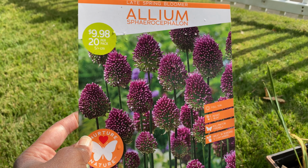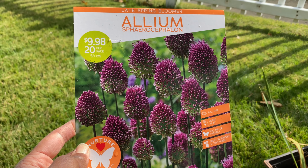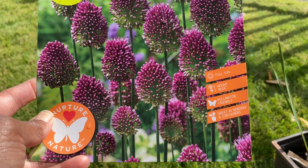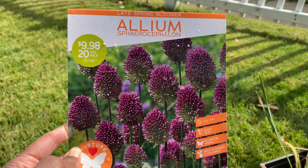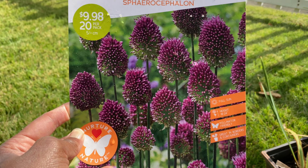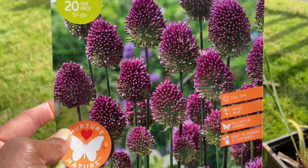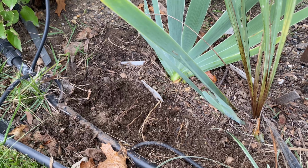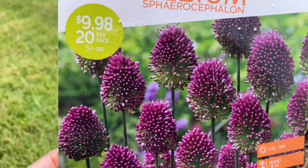Fall is a great time to start planting bulbs. So what I'm going to do today, I am going to plant these drumstick bulbs. These are alliums and they're smaller. They're the smallest type of alliums. They only get about 18 to 24 inches. So I'm going to plant them right here in the front of my flower bed, so I will show you the process.